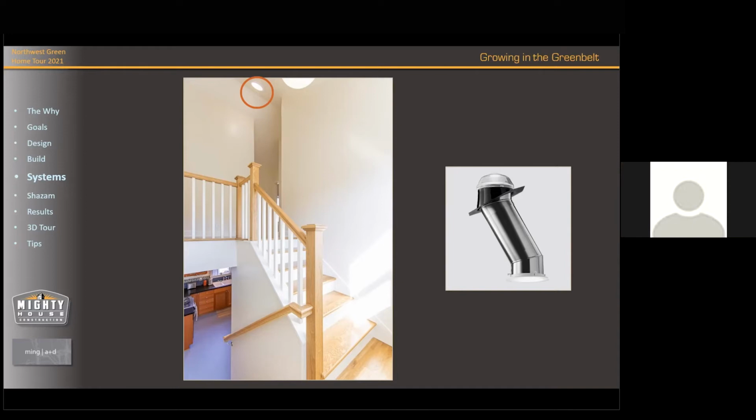I'm going to note here also that these, like Doug said, are great for interior spaces. I've used them in bathrooms that had no windows at all. And then once we put it in, everyone kept on reaching in to turn off the light because they thought the light was on constantly. So it was great. They never turned on the light again. But it's hard to turn the sunlight off.